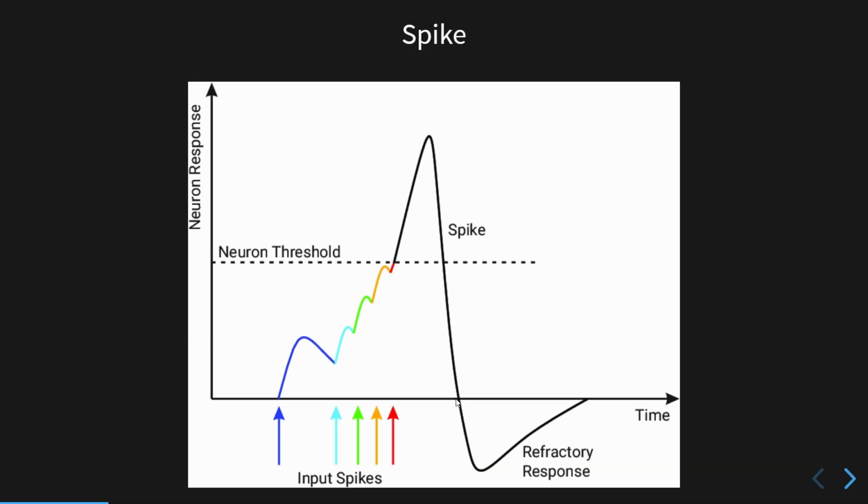But actually, the rest point is right here, but it goes a little bit below the resting point. What this causes is a refractory response, which basically just means that if this neuron fired right now, it will take a moment before it can fire again. And for that moment, it will have a decreased sensitivity. For example, you can think of this as if you just heard a loud noise, it will take a moment before you can figure out small noises after that. So you might not be able to notice small speech right after a loud noise. That is one way you could think of this phenomenon, roughly.